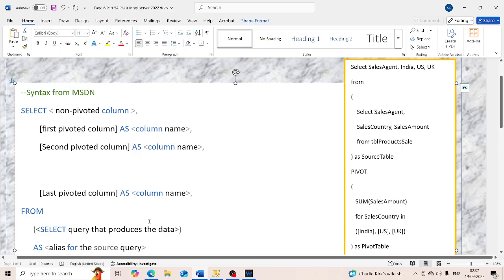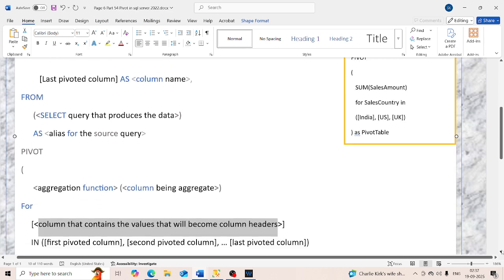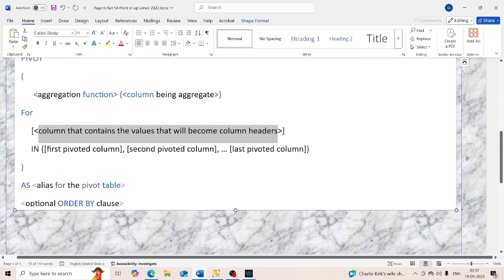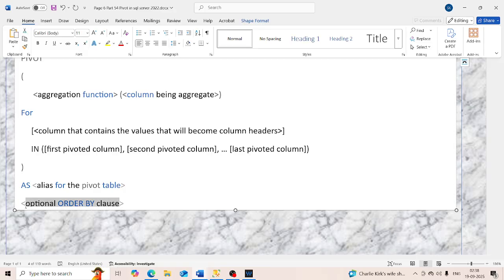You can relate this syntax directly with this query that we have. And another thing to keep in mind, you can also have an optional order by clause.